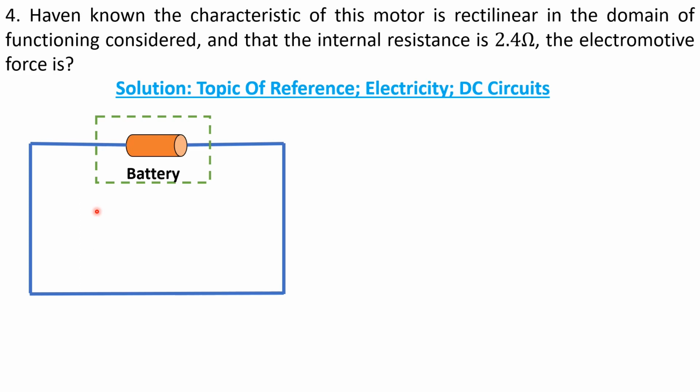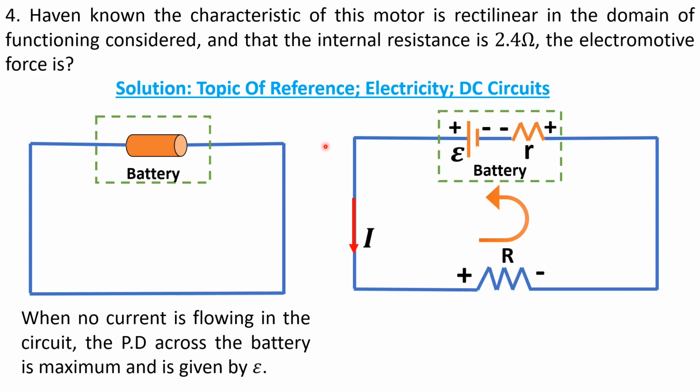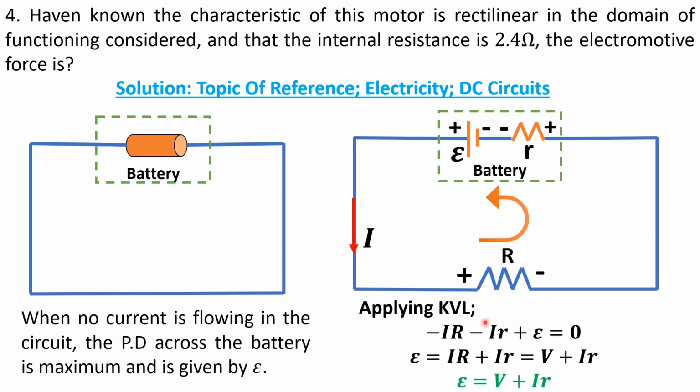It's also important to know that all batteries offer some amount of resistance to the flow of current because of the chemical constituents that make up the battery. So all batteries offer some amount of internal resistance to the flow of current. We can therefore have a resultant circuit where the EMF of the battery is shown, the internal resistance of the battery is shown, and we connect a resistor in the circuit such that a current I is drawn from the battery. Hence, according to Kirchhoff's voltage law, epsilon is equal to V plus IR.